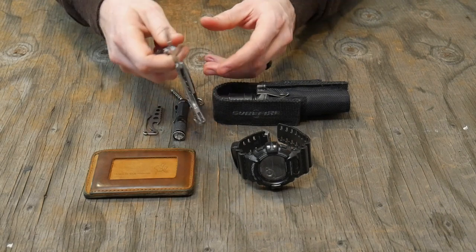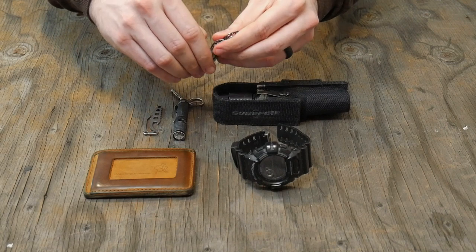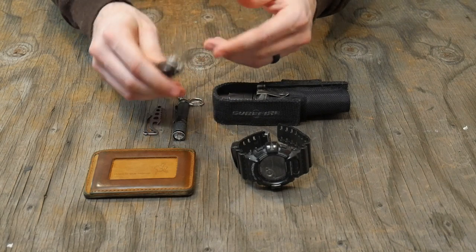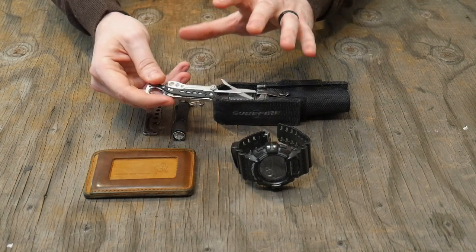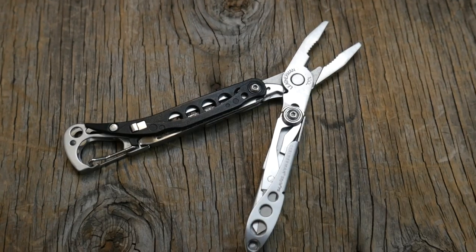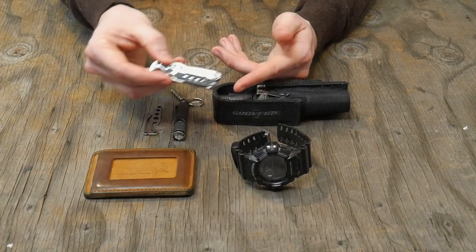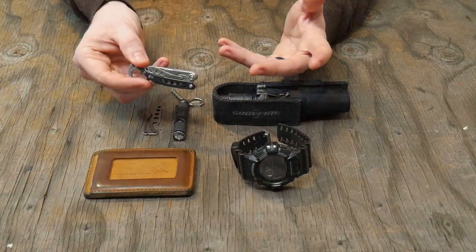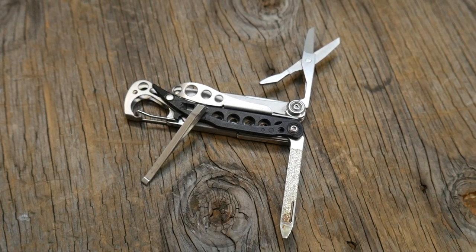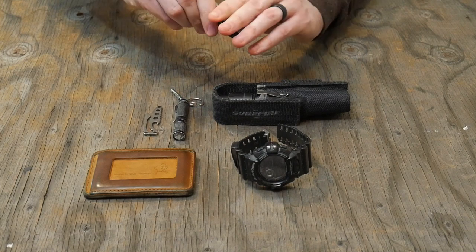You have your mini pliers. It has some little wire cutters in there. You do have scissors — and I'm going to say TSA compliant, but it's not guaranteed. These aren't officially certified to be TSA compliant, but it is missing the things that TSA prohibits. And so I've brought this on planes in my pocket with me several times. I've had some questions about it, but ultimately they let me through with it. They did not take it. The mini scissors are really sharp — I've used them quite a bit.